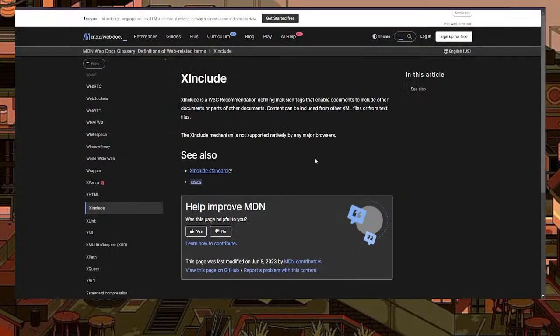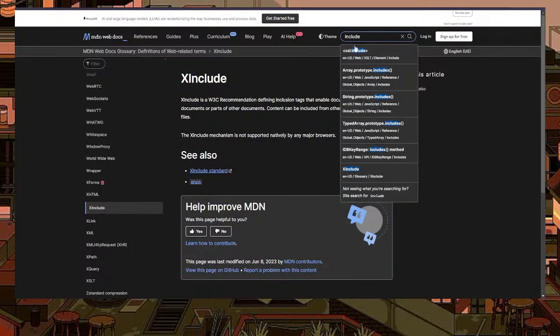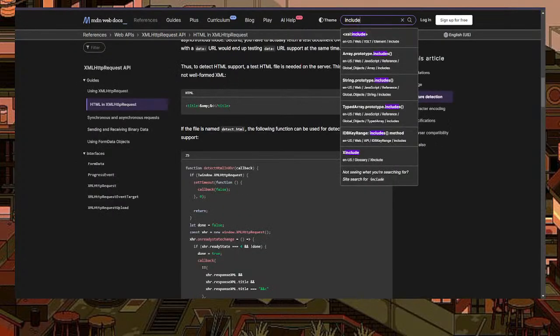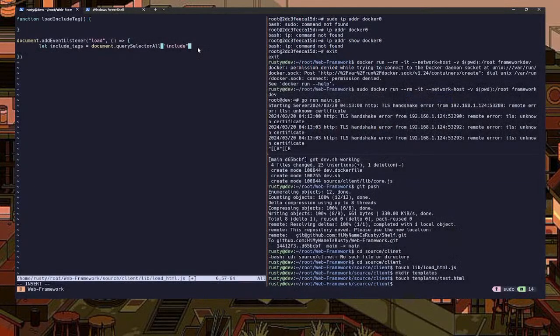Something about X include, XML, and then there is the XSL include, which merges the contents of one style sheet with another. All right, no, I think we're good. It's not something we have to worry about in the head.